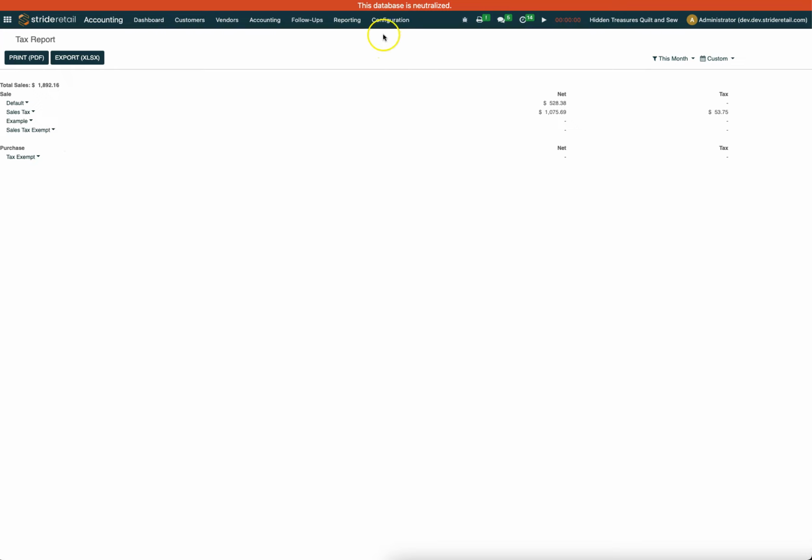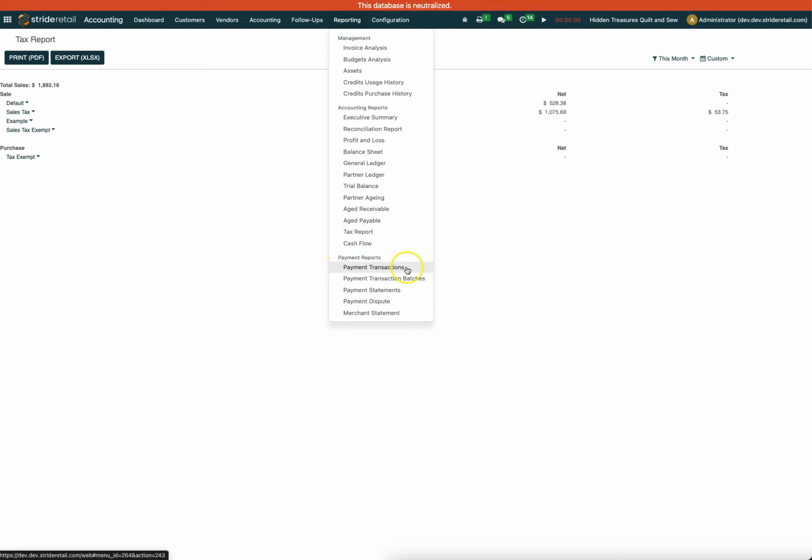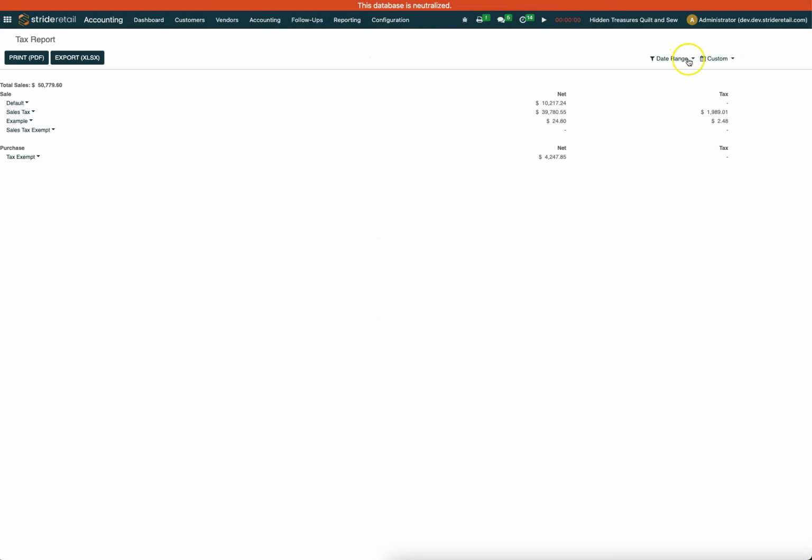This tax report is actually, if we go into our reporting and then go to our tax report, you can change the date range, and I wanted to see what was this month, and you can see, yep, that's everything I've done this month. And maybe I wanted to see last month's sales. You can see this one, I had some example, $6.20 was sold through my other register, and so it showed there.